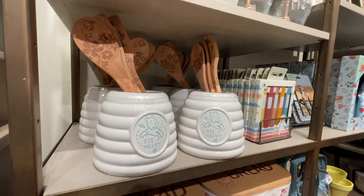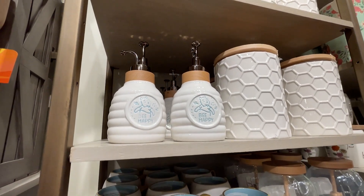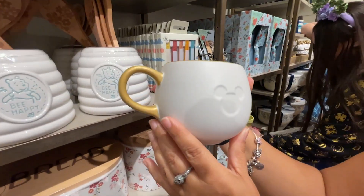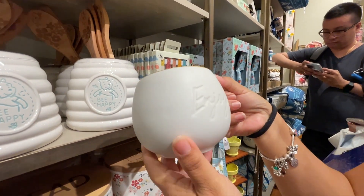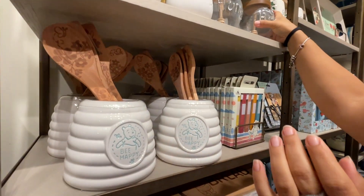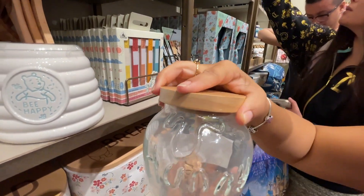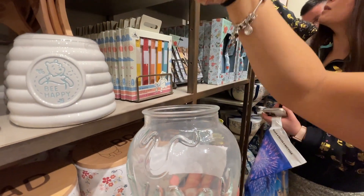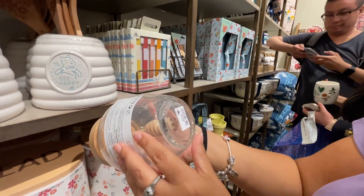Over here is new Winnie the Pooh kitchen stuff. These cups have Pooh's head shape on the back in a great off-white ceramic color. It says 'To Enjoy,' has gold crowns, and is light blue on the inside — $22.99. There's also a ceramic honey jar with a section top and a honey dipper for $19.99 — absolutely adorable.